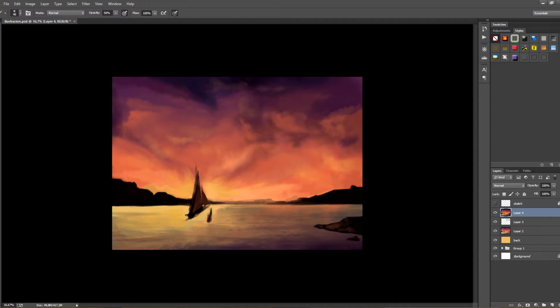I'm going to add a very intense light behind the boat to again illustrate what I just told you. This intense light against the darkness of the boat draws our eyes to it even more. Also, if you look at references, you'll notice that the sun has a strong white light in the middle, so we're also imitating reality as well as focusing the attention on our main element. We should see this light reflected in the water too, although slightly less intense.